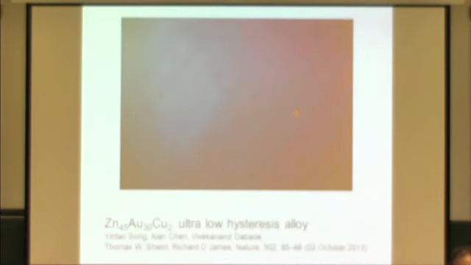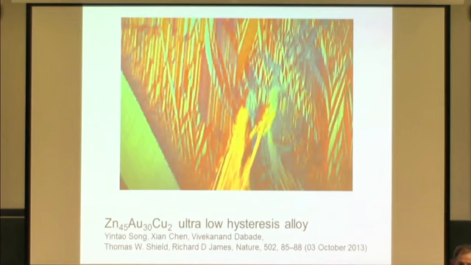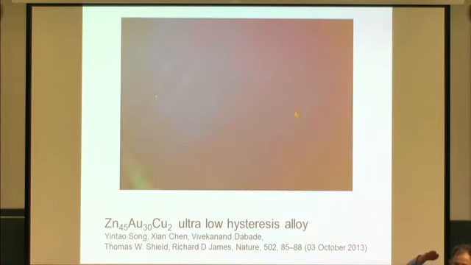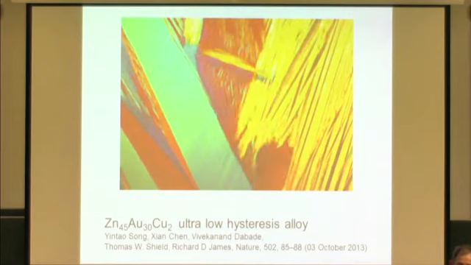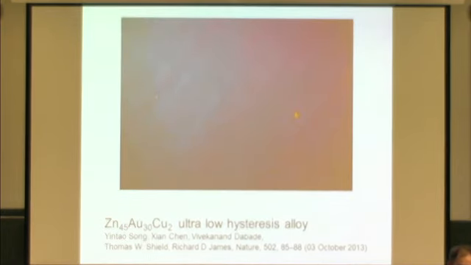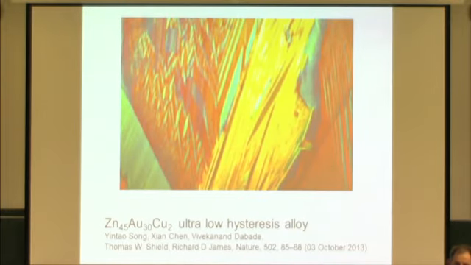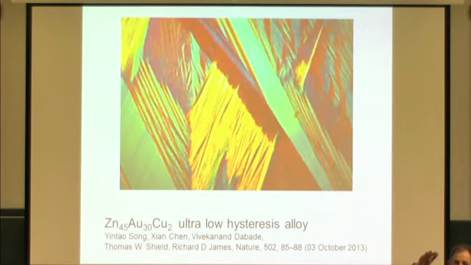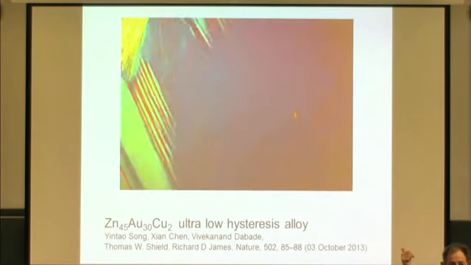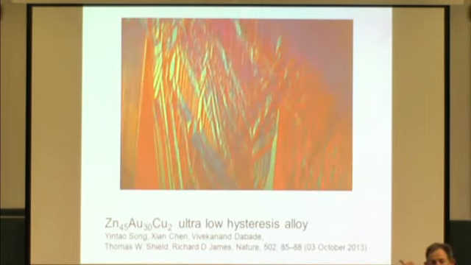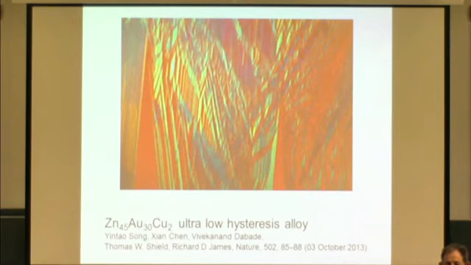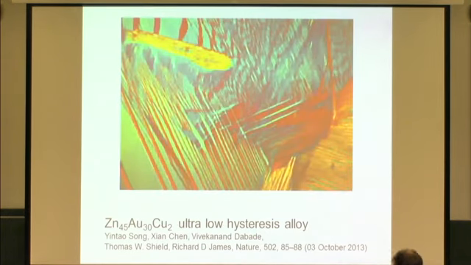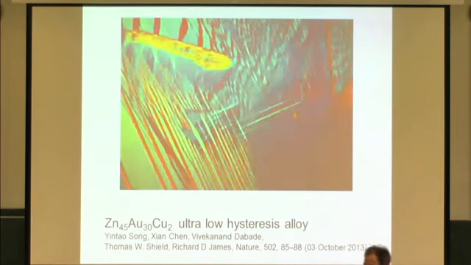So usually when you cycle a material, when you cycle the temperature around theta critical, there's a hysteresis of about 30 degrees centigrade. So it doesn't actually transform exactly at theta critical. You have to go, say, 15 degrees below, and then it transforms. And then when you heat it back up again, it won't transform at theta critical. It will transform maybe 15 degrees above. So that's a typical figure, about 30 degrees centigrade. These materials, because of these special features and microstructures, have a hysteresis of 0.2 of a degree centigrade, okay, which is really spectacular.